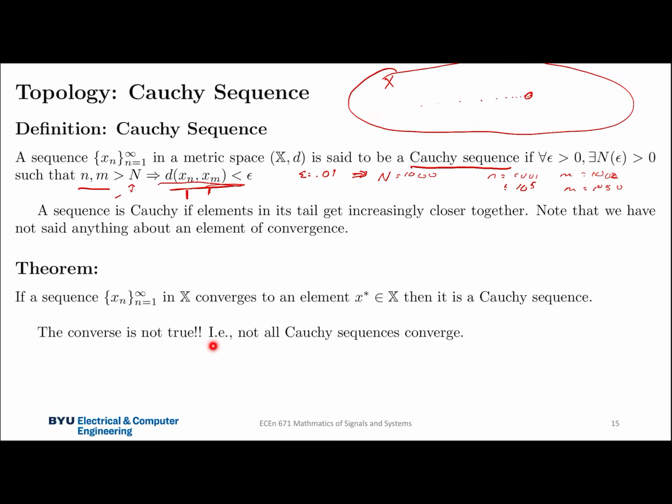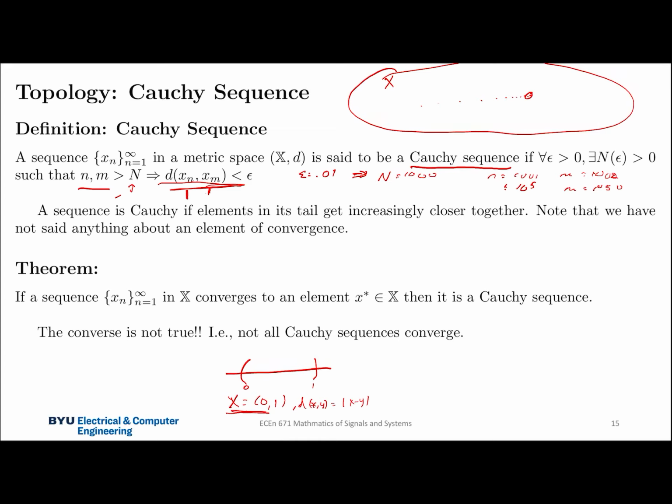And the example that people use all the time is, for example, if my set X is equal to 0 to 1, the open set 0 to 1. Now let's suppose the metric between x and y is the absolute value of x minus y. Again, this is a metric space because X is a set, and then we have a metric. The set doesn't include all of R.